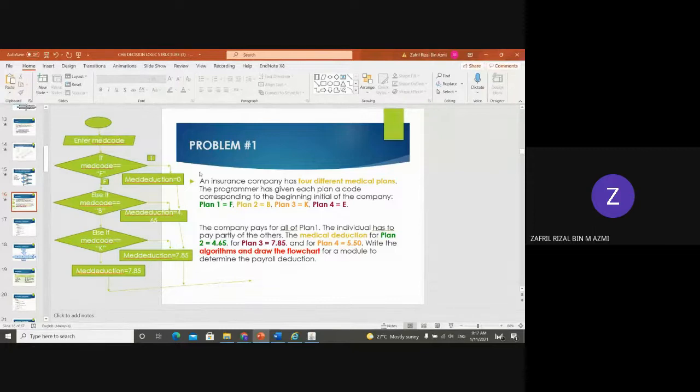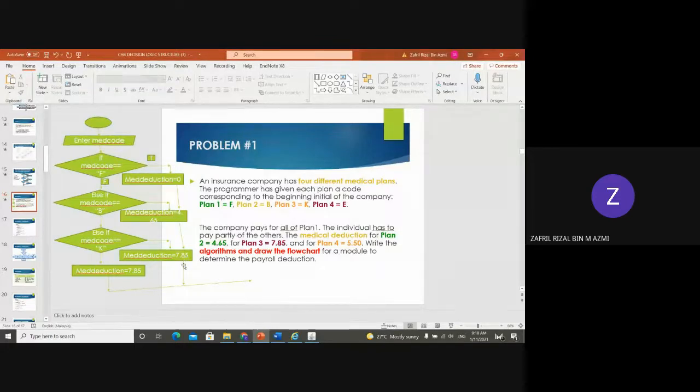This is wrong, but you need to understand why. First, let's say the user enters mat code equal to F. Supposedly the mat deduction value if mat code equals F is what, class? 0. But if you put it like this, now mat deduction becomes 4.65 instead of 0, and then 7.85 instead of 0.